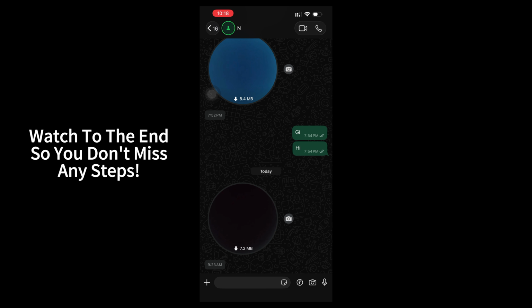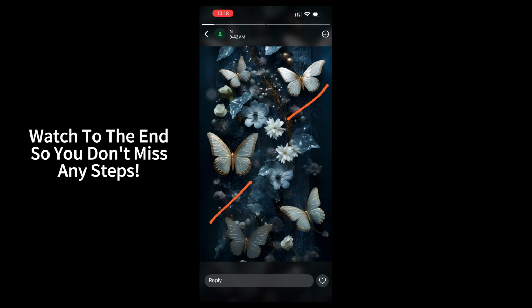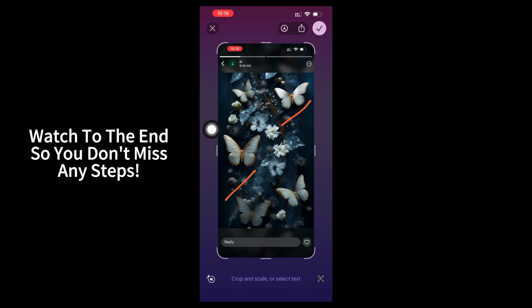Let's begin with photos. When you see a status photo you want to keep, open it so it fills the screen. On most recent iPhones, take a screenshot by pressing the side button and the volume up button at the exact same time. You'll see a quick flash and a thumbnail preview appear in the corner. Tap that preview to open the editor or find the screenshot later in the Photos app.